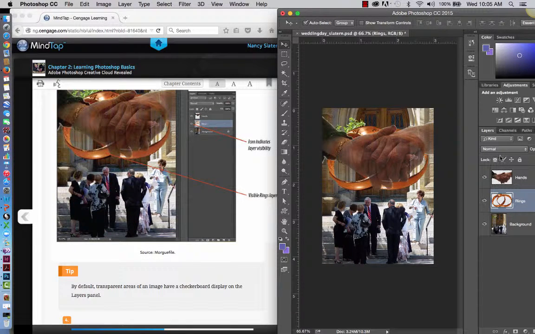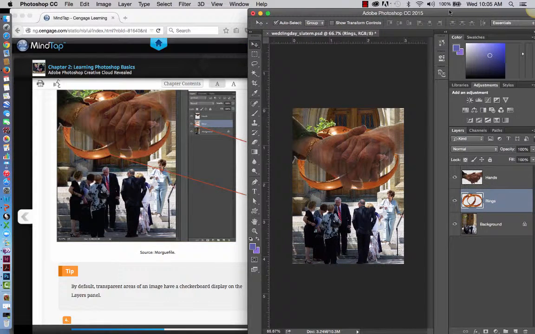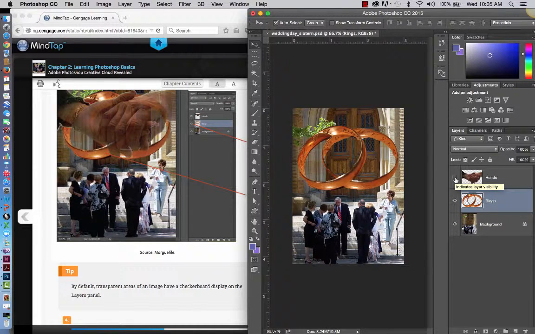And in the Layers panel, there will be a wealth of information for you. It's going to show you all of the various layers that were added to make up this particular image. This is the layer visibility. If you turn it off, not only can you not see that particular image, it will not print if you choose to print at this point.